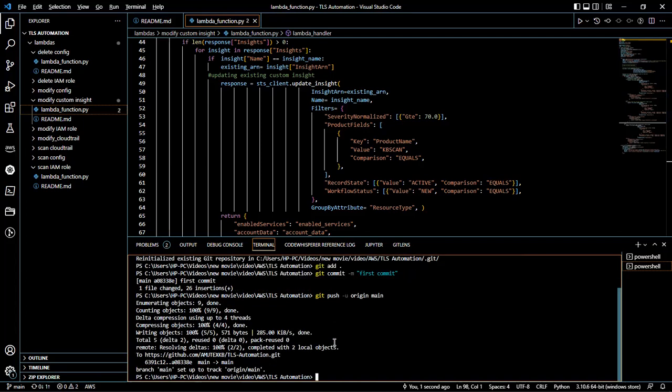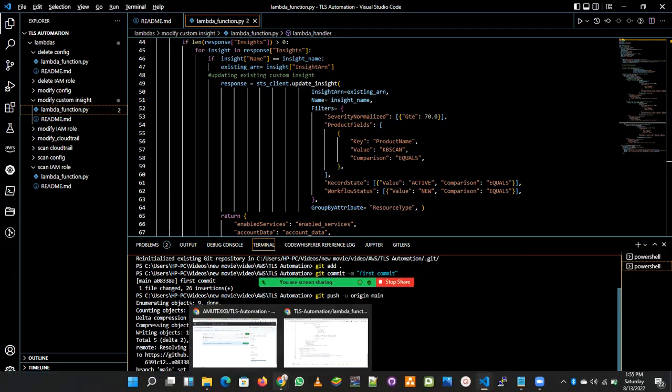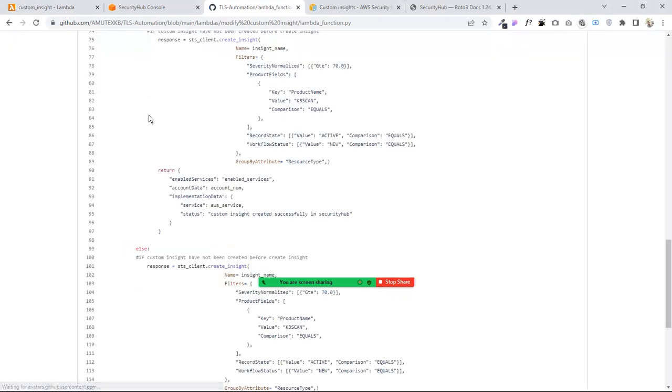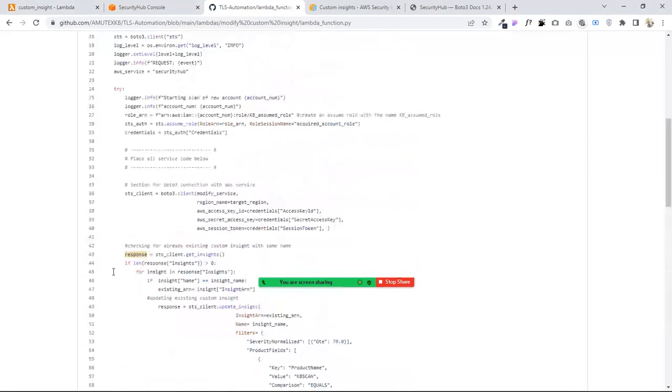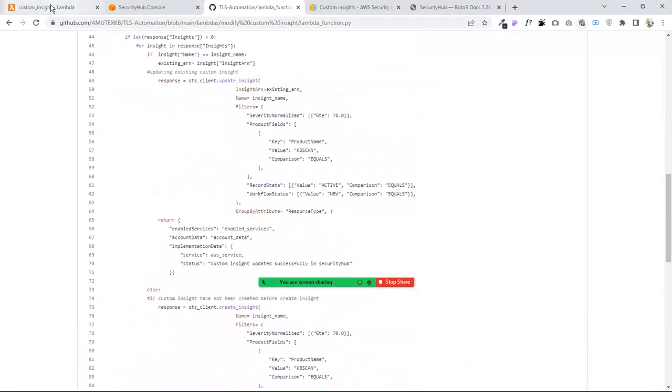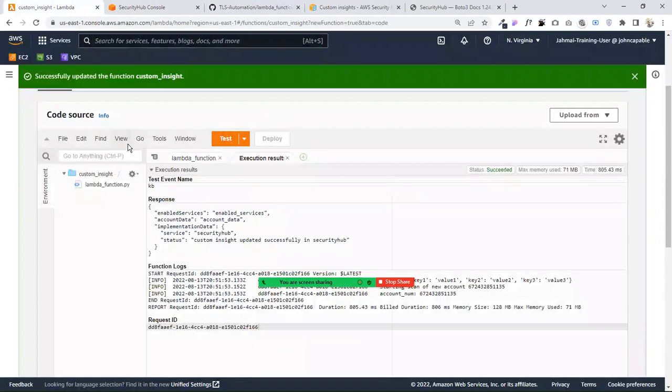It's pushing already. Okay, so that's done already. So if I go back and reload this page, it has been modified. As you can see now, that's it. So we're having two else statements, one and two. As you can see, one is right, one for this and one for this. So that's how it is, and that's how you go about it basically.